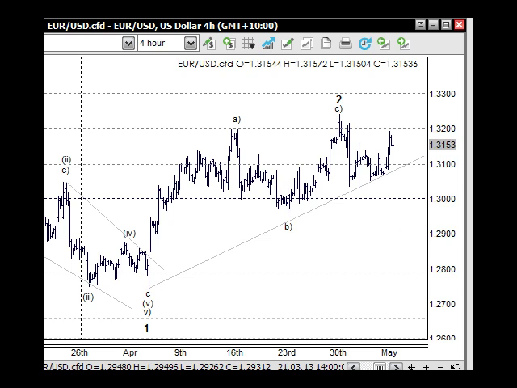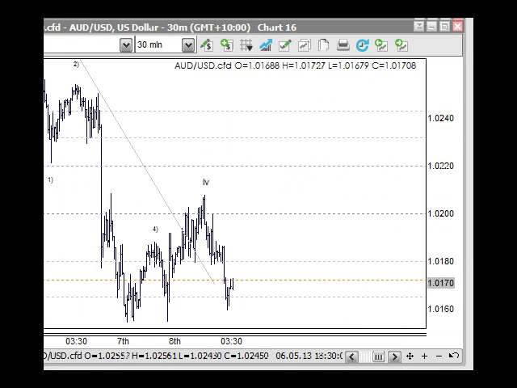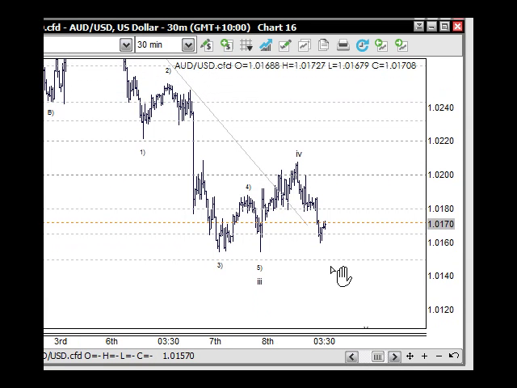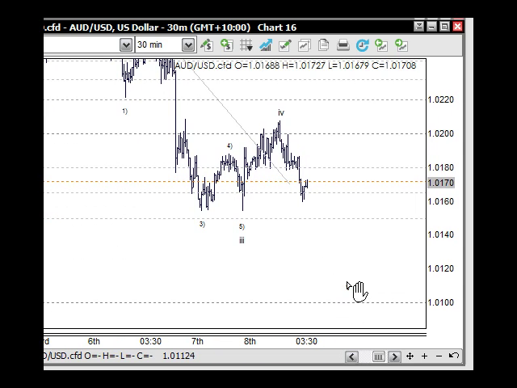The Australian dollar and its wave count are on track as such. Just a slight little change in through here. Yesterday we were looking for wave 4 there, but we do have a little 5-wave structure down through here, so I've got to call that in as wave 3 here, and this is wave 4 through here, and we'll be looking for wave 5 to the downside.